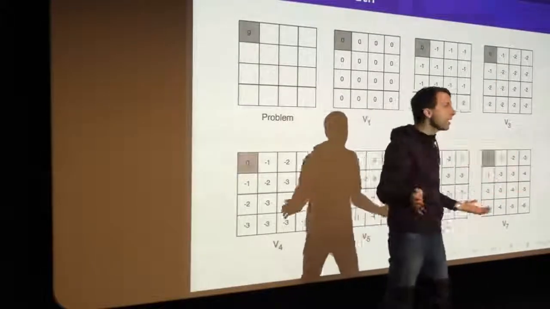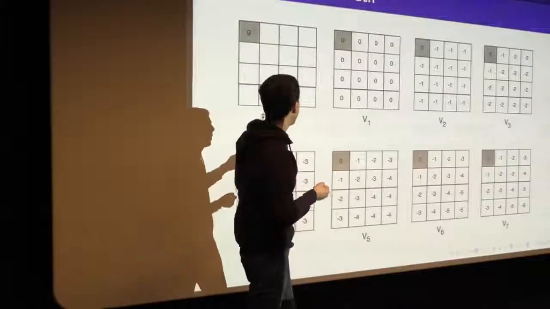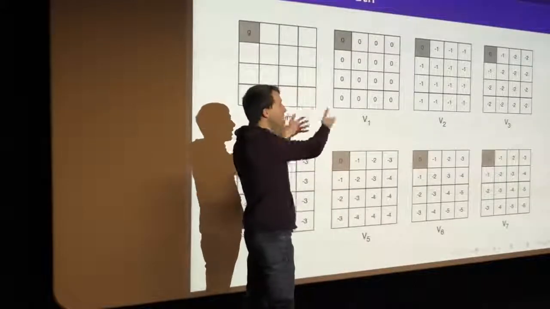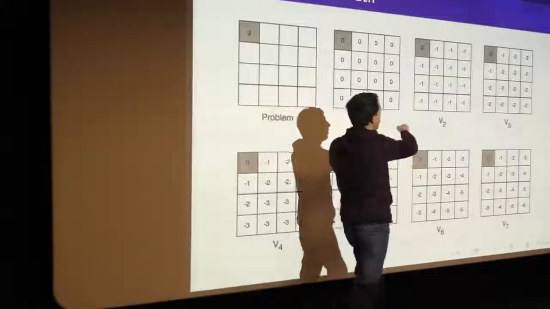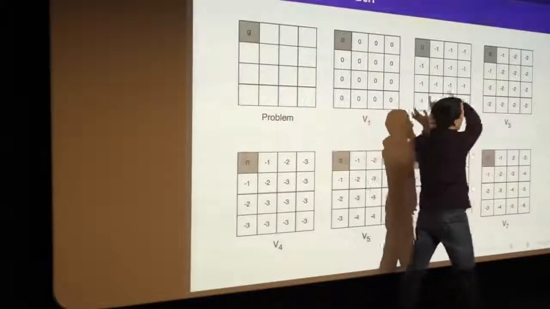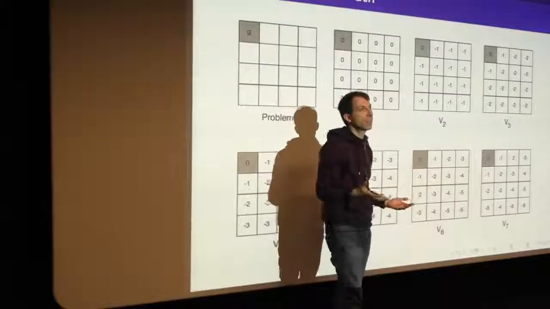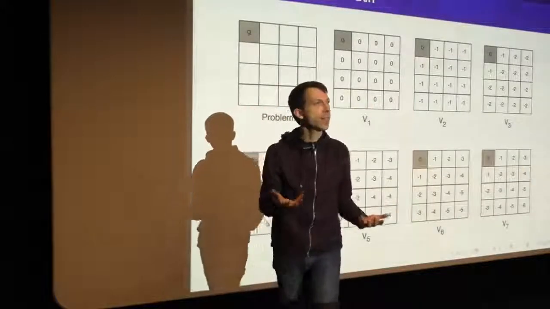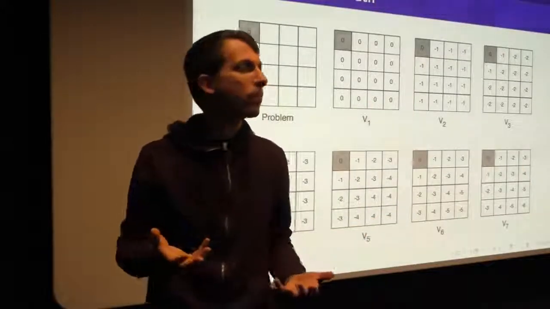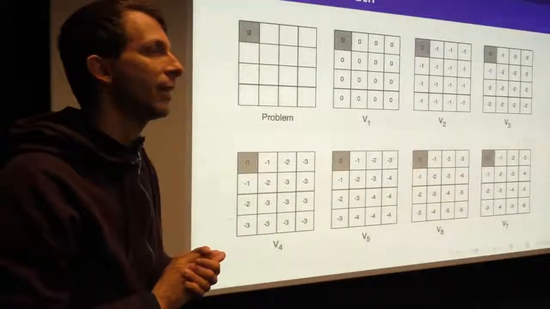And we do that for all states at every iteration. And we update, we get a whole new value function. So we started off with all zeros. We get a whole new value function. We plug that back in. We get a whole new value function, until eventually we end up with the optimal value function, the thing which really tells us the shortest path in this case. Is that clear? Yeah, question.